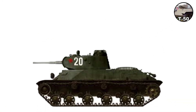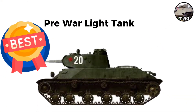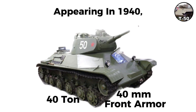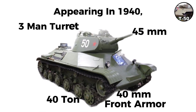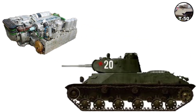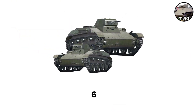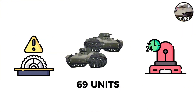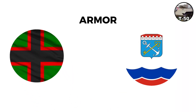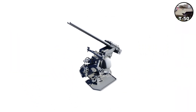The T-50 was arguably the most advanced pre-war light tank design, intended to replace both the T-26 and BT tanks. Appearing in 1940, it had a 14-ton weight with well-sloped 40-millimeter front armor, a 45-millimeter gun, and a three-man turret — rare for a light tank — powered by a V-4 diesel delivering 300 horsepower, achieving approximately 60 kilometers per hour. Only 69 were built due to manufacturing difficulties and war urgency. A handful saw combat in late 1941 and 1942, particularly around Karelia and Leningrad, where their armor served well against 37-millimeter guns. By 1943, most were destroyed or relegated to training.